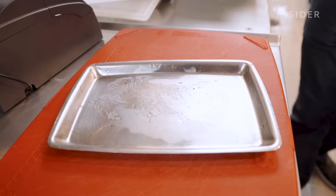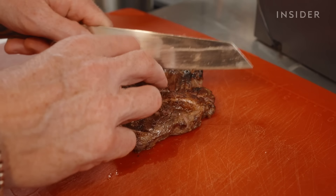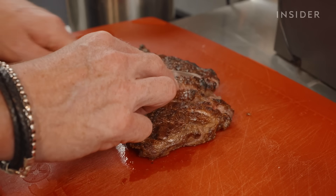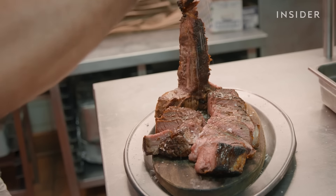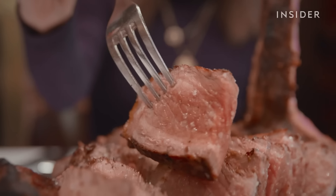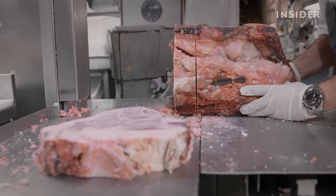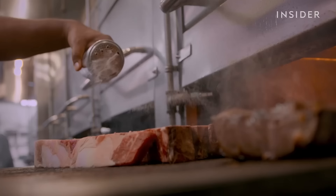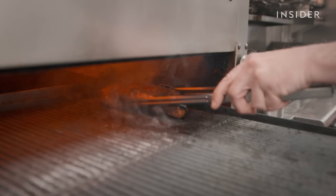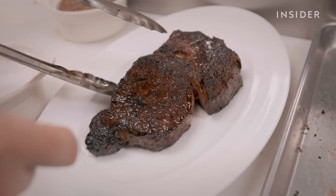You let the fat start to caramelize. If you let it rest, the meat reabsorbs all those juices — when you slice it, there's nothing left on the board. That's when a steak is perfectly rested and you know you've cooked it right. One of the most legendary steakhouses in New York City, Peter Luger, has been sourcing meat cuts from LaFrieda since 1998. Their reputation is built on attention to detail in selecting each piece of meat — letting the highest quality steak shine with just a little salt and a tiny bit of butter, sent out sizzling hot.